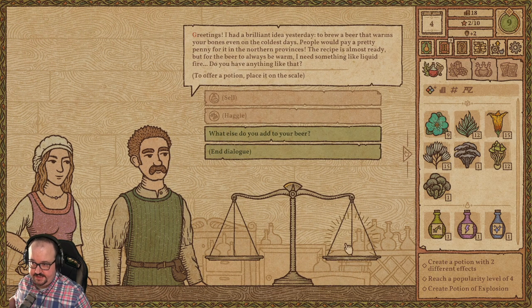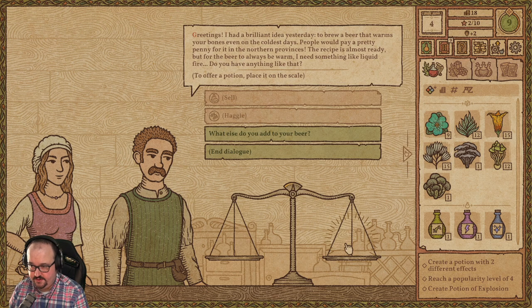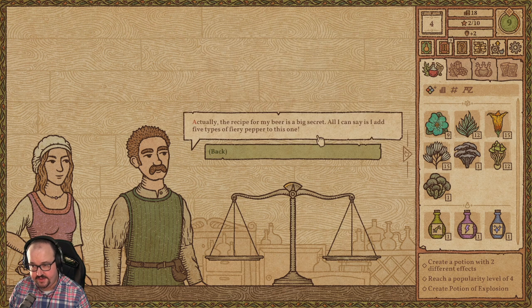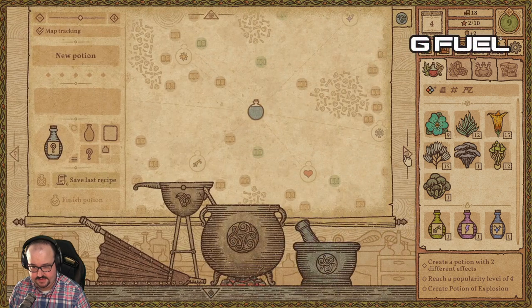Okay, let's see. Greetings, I had a brilliant idea yesterday to brew beer that warms your bones even on the coldest days. People would pay a pretty penny for it in the northern provinces. Recipe is almost ready, but for beer to always be warm, it needs something like liquid fire. Do you have anything like that? What else do you add to your beer? Actually, the recipe for my beer is a big secret. All I can say is add 5 types of fiery pepper to this one.